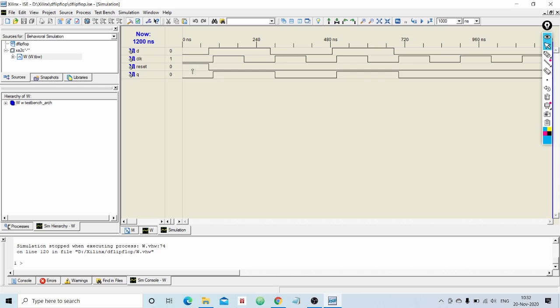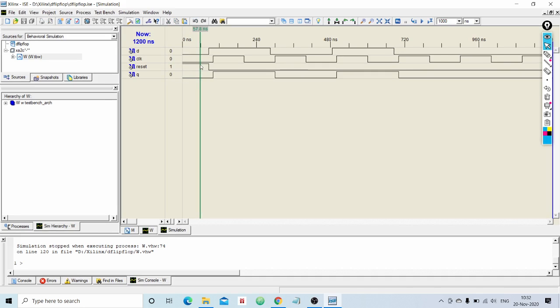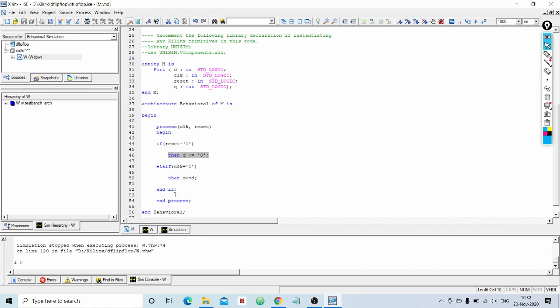Okay, see here, now reset is 1, right? Can you see here, reset at that instant is 1. So why initially we have set reset to high: to initialize the value of the flip-flop. I mean, Q here, we have labeled the D flip-flop output as Q, to 0. Clear? So look at the code, that's what we have done here. If reset is 1, then assign the value 0 to the flip-flop, I mean Q. That's what it is doing when reset is 1. See here, even at this instant reset is 1, Q value will be 0. To start with a valid state, we have used an input called reset. This is the reason why we have used an extra input.